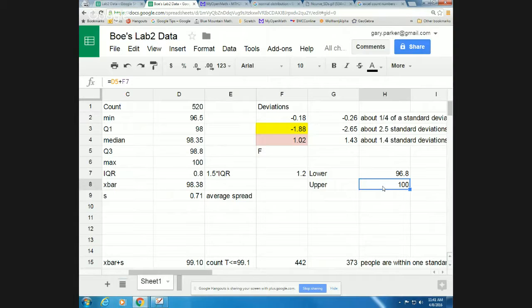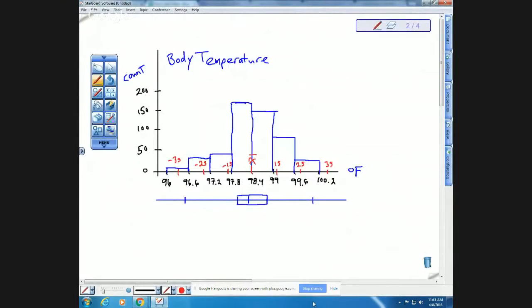So let's mark those numbers on our box plot. Usually what I do is I put little asterisks or stars on my box plot. So we need to find 96.8 and 100. So go back to the picture. I'm going to use a new color for that. I got red. So 100 is my max. So I'm just going to put a star right on 100. And then what was the other one? 96.8. So this is 96.6. 0.8 is probably about right here. So right about there. So those mark outliers.